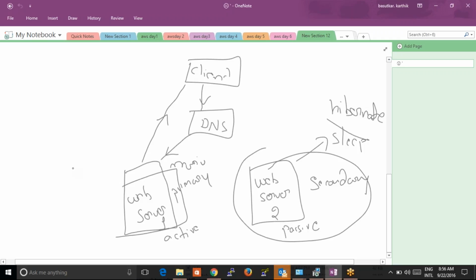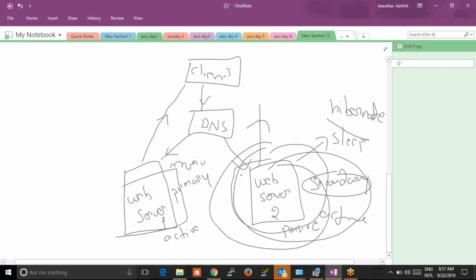Then you need another web server to serve the same website. In that case, you'll launch another web server. You make this secondary web server active, and it serves the next incoming requests, the new requests for the website.